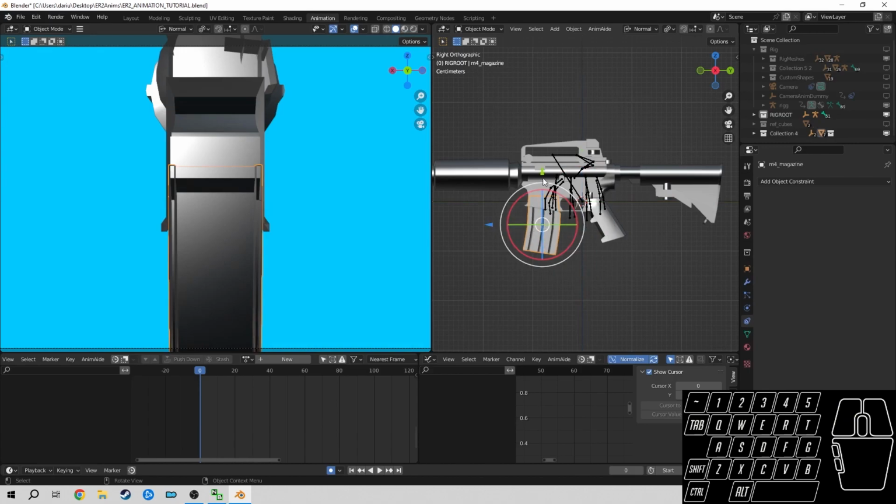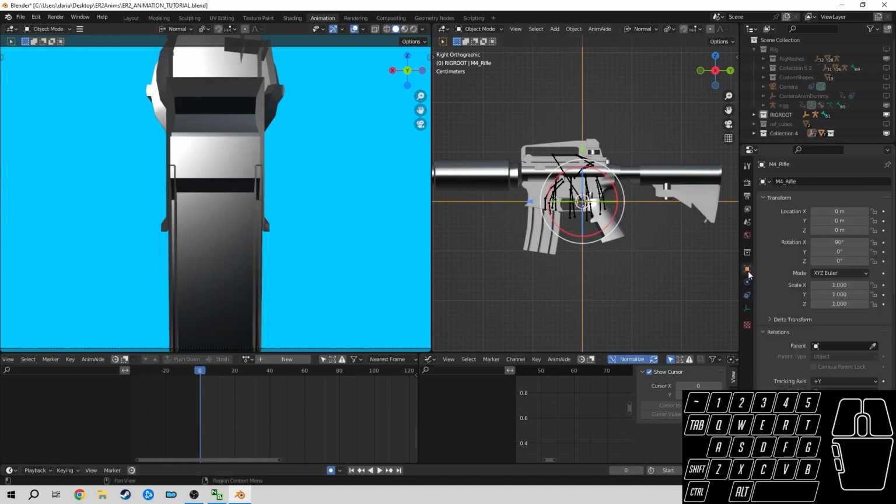The bones will have to be named the same as the meshes. So the first step is to create a bone for that M4 rifle parent. First thing, select the thing, go to object properties, and here is the name of that empty.